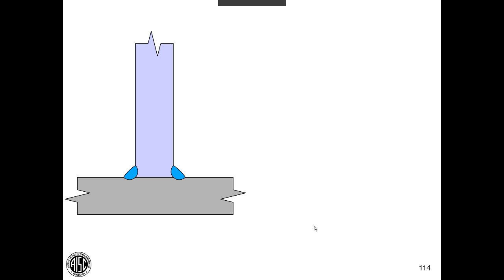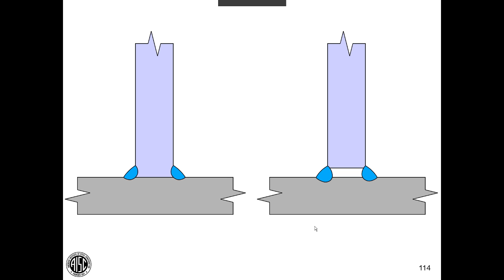D1.1 has limits on the amount of gap. We're allowed 1/16 of an inch of gap without correction. When we exceed that, we need to increase the weld leg by the amount of the gap, and that compensates for that. Now, of course, to implement that solution, we need to be measuring the fit up before the welds are deposited. And so I think the principle here is we need to be cognizant that things can go wrong and take appropriate actions to make sure that we're using appropriate techniques to overcome those issues.